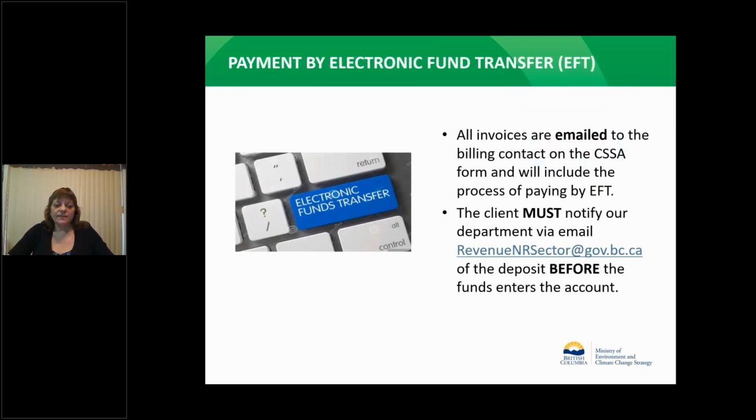Payment by electronic funds transfer. All invoices are emailed to the billing contact on the CSSAF and will include details to process the payment by EFT. The client must notify our revenue department via email at revenuenrsector@gov.bc.ca of the deposit before it enters the account. EFT instructions are available on the Apply for Services webpage, and they're also attached to the email when we send the invoice.